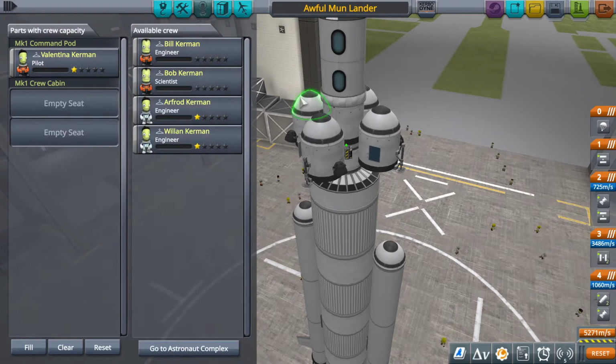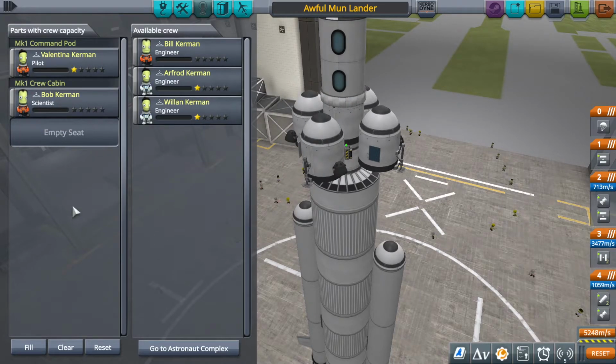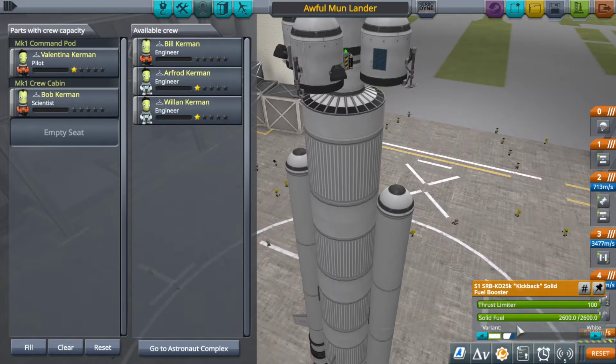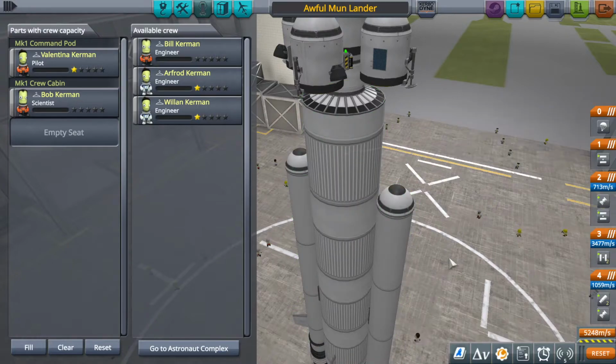So Valentina's perfectly capable of flying. Bob kinda sucks, but he's fine. And a scientist can get extra value out of all the science equipment on board by using it multiple times. Let's... Thrust limiter on this I already turned up. I don't remember doing that, but it was something I planned to do, so I guess I did it.